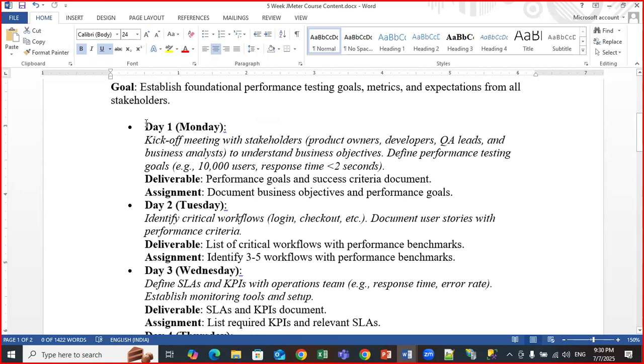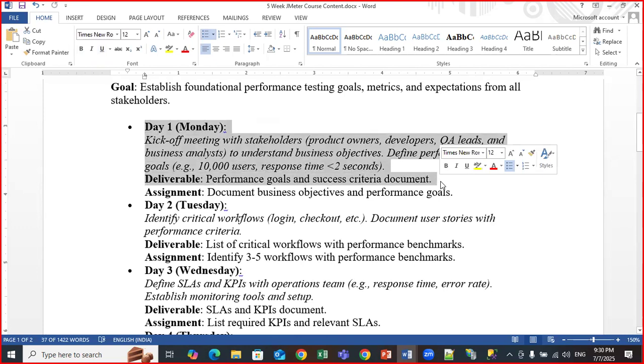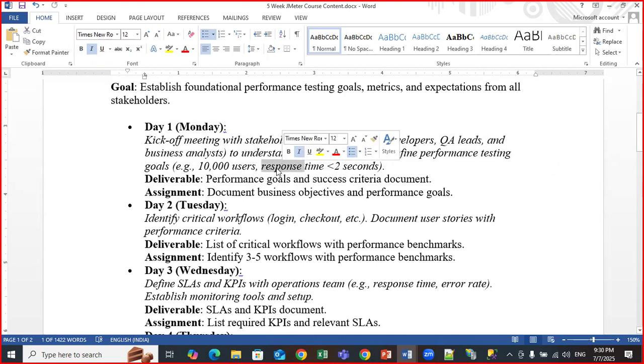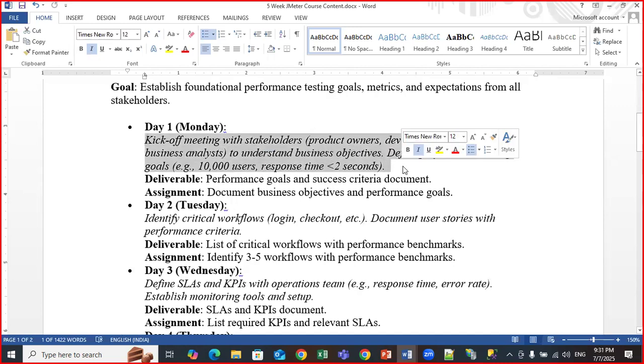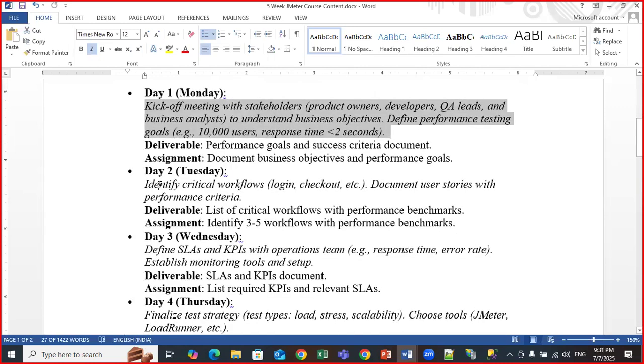We'll work here the way we work in a company. If I get one particular project in my company, this is how I start: we'll start with the kickoff meeting and try to understand multiple business objectives, identify the SLAs and the number of users, and do a lot of things in the kickoff meeting. Once we identify all these, we'll identify the critical business flows, that is, which flows we need to do performance testing on.